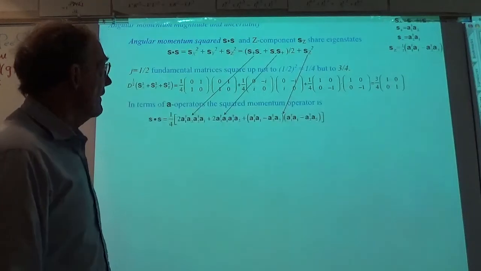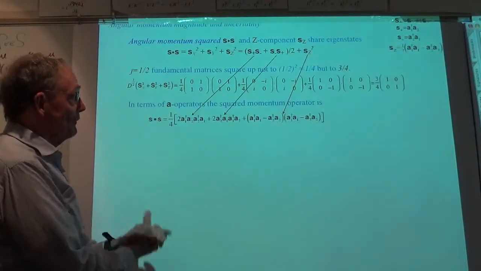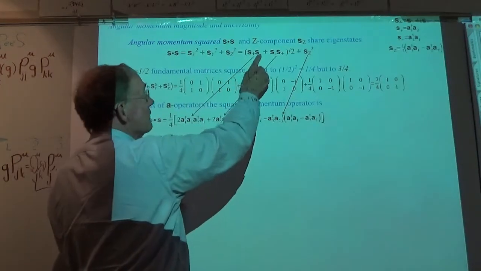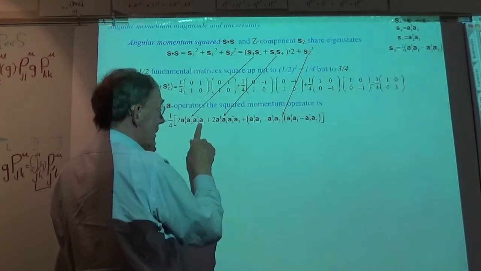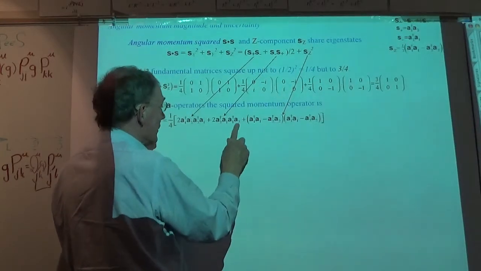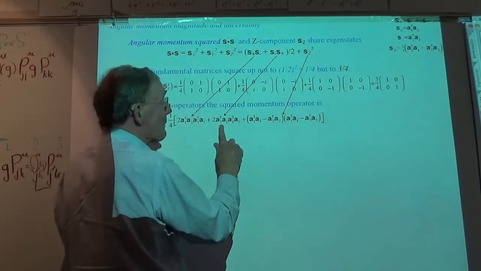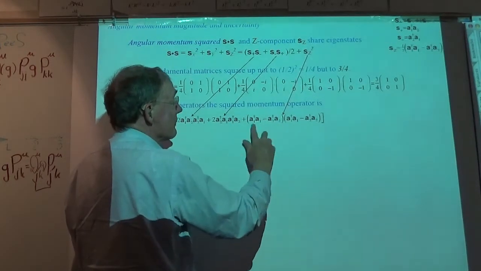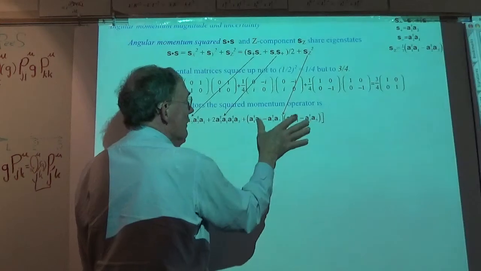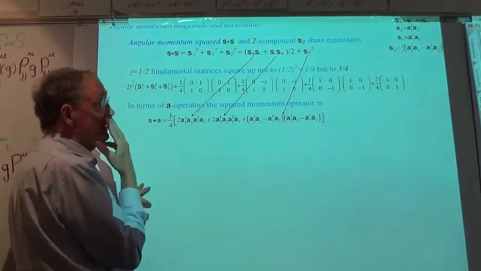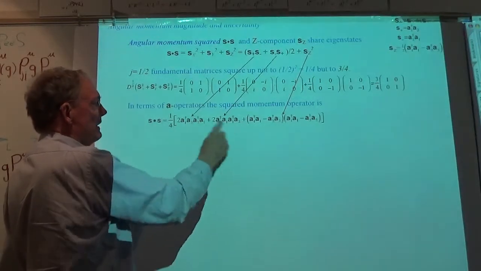Let's keep this going. We're going to do it for the general case now. So what we're going to do is write out S plus S minus and S minus S plus. S plus S minus minus S minus S plus is just a commutator. Then the number operator, that's not so bad, just number operators. This is not a bad thing. I know this in terms of N1s and N2s or J's and M's. This has got to be unraveled.